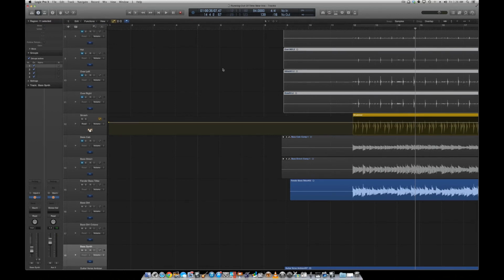Another thing that I really like is the color scheme and the way things are laid out, because it is very pleasing to the eye. It's not as tiring as Logic 9 was. Logic 9 would make your corneas burn after 6 hours in a dark room. And this looks like it's a little bit more pleasant. There's a little more color. Things seem easier to see, and the layout is better.